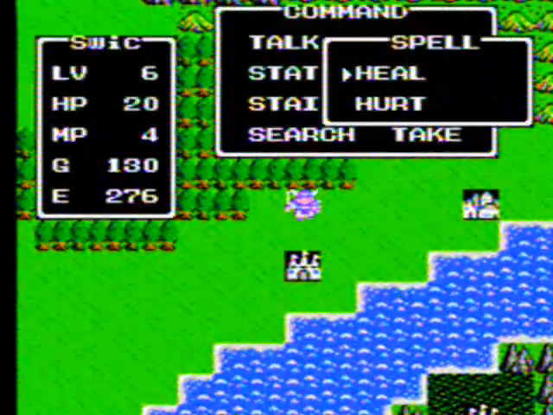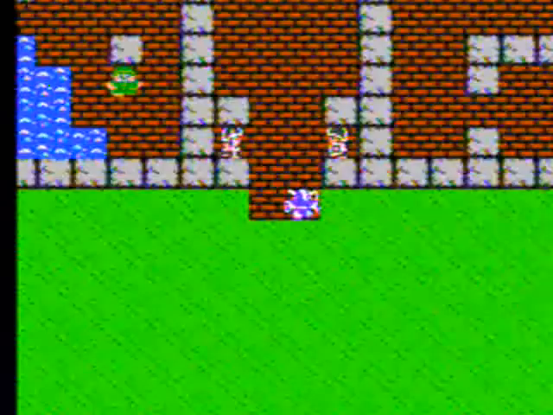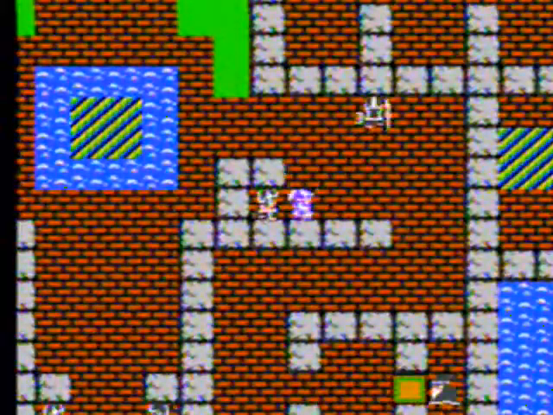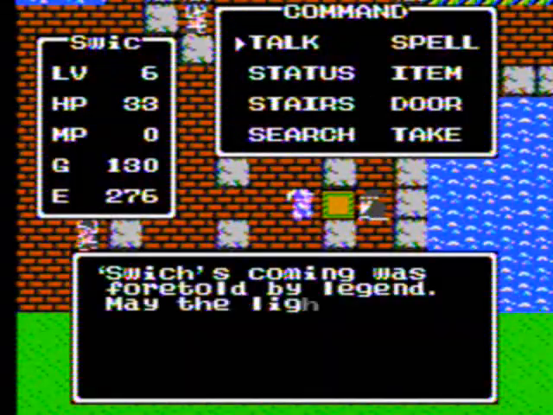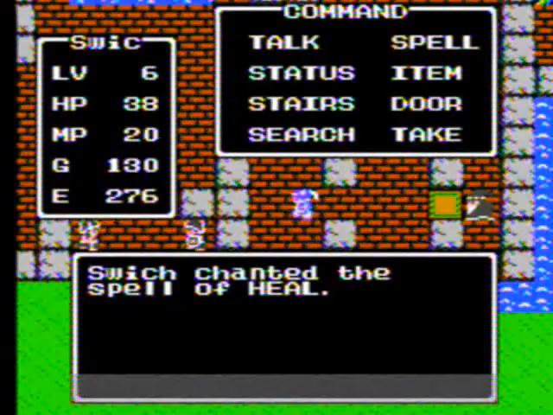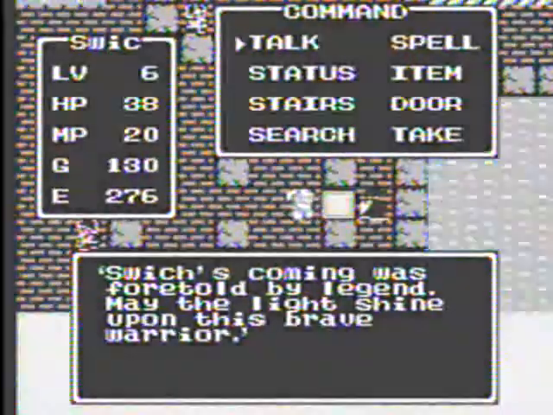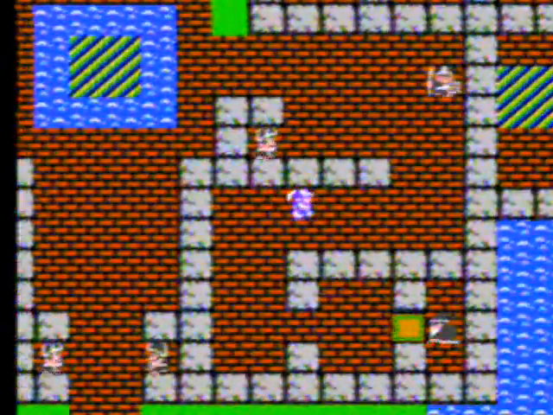So, let's try. We'll cast the spell heal, and walk in here with 0 magic points, and see what this Joker has to say. I wish I would have known this. Switch's coming was foretold by legend. May the light shine upon this brave warrior. Yeah, see, he refills our magic points. So now we can just do heal again. And will he do it again? Look at that! So now we lose no gold healing ourselves up.